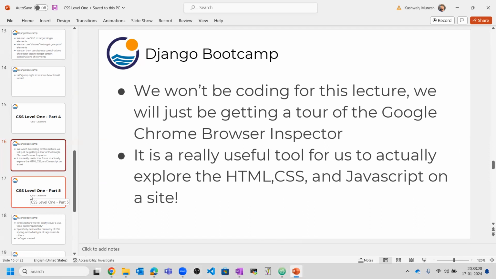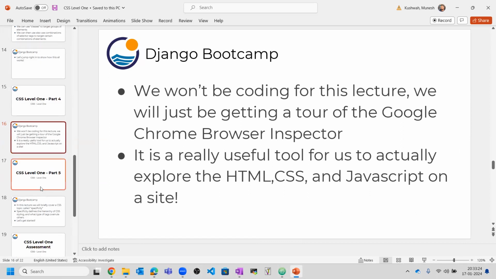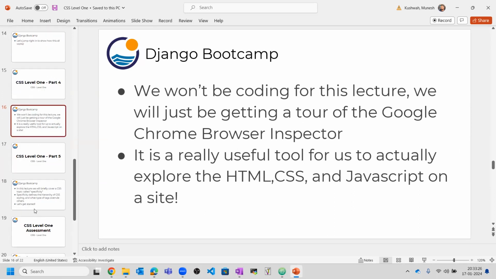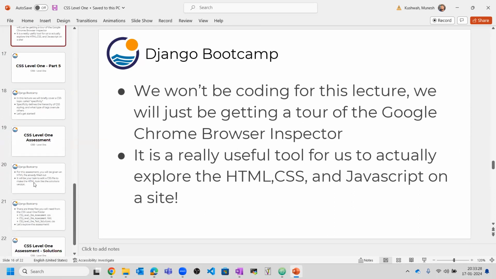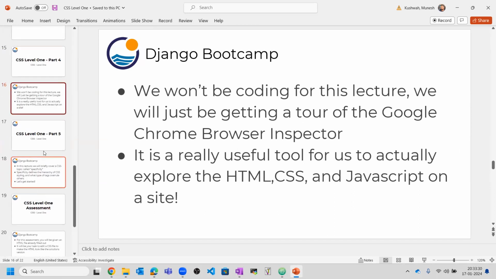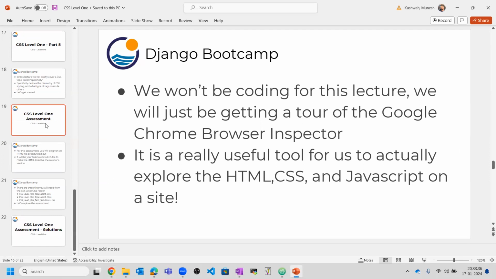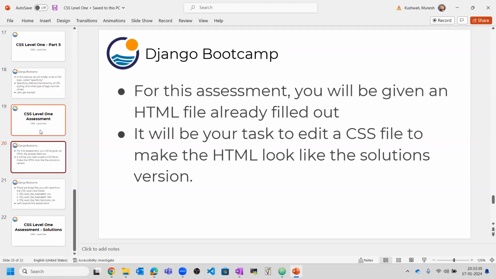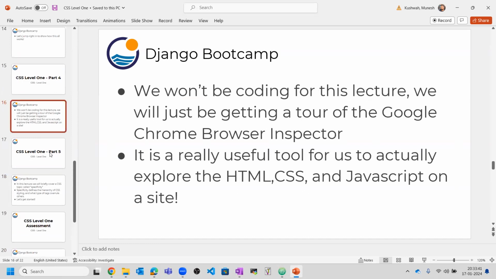One more thing. After this class, I will not take any lecture today, and tomorrow I will take the lecture at 7:30. So that's why today's lecture will be short. Tomorrow I will cover part 5. Then I will give you one CSS assignment. So let me complete section 4 of our CSS part, and I will show you the importance of this inspect element.